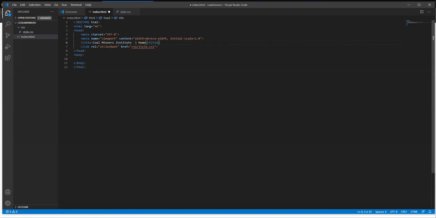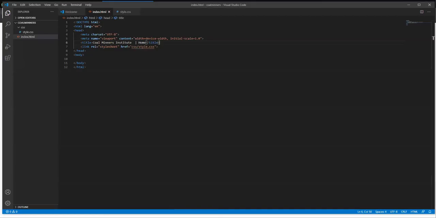Whatever you want them to see as the title of the website, that is what you put in the title section of the web page. So when you get to the website and you refresh now, you can see you have the coal miner, and you can see this icon that is here. You can also add that if you have an image. You can have an image that can also be added to the head section of the web page. All those are add-ons for your website.